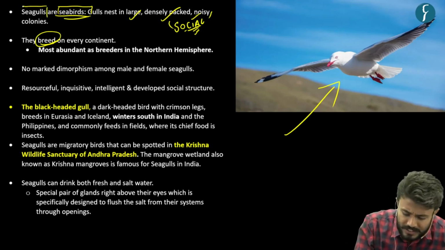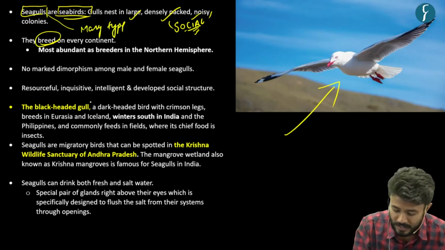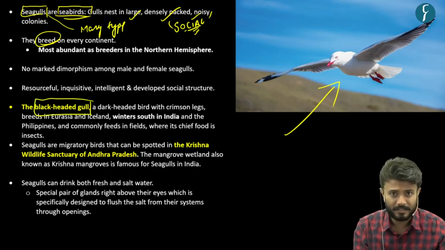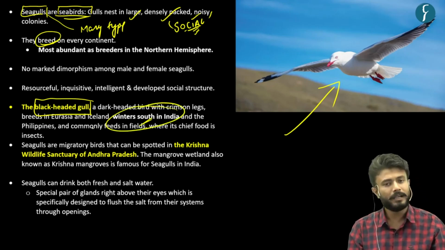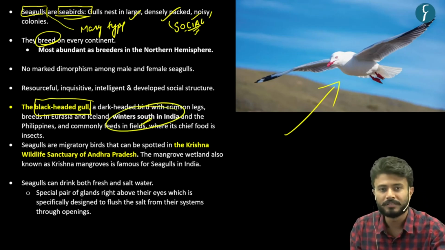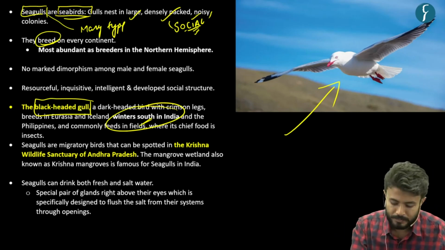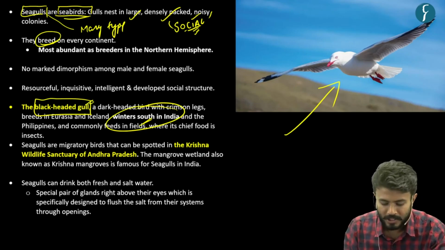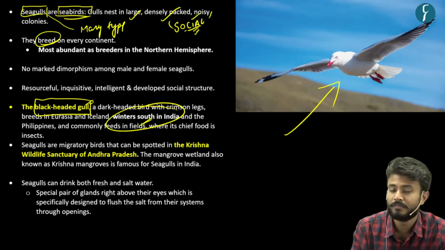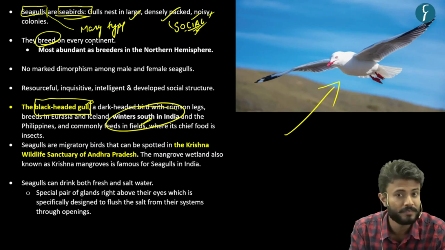So their breeding is on every continent. Now, in these seagulls, there are many types, right? For example, in this topic, we are discussing the black-headed gull, which is primarily relevant for India, right? But similarly, there are many types of seagulls. So we are discussing generally what seagulls are, and then we will be specific towards this particular species, right? So till now we have understood that they love the noisy environment, they are social in nature, and they breed on every continent.